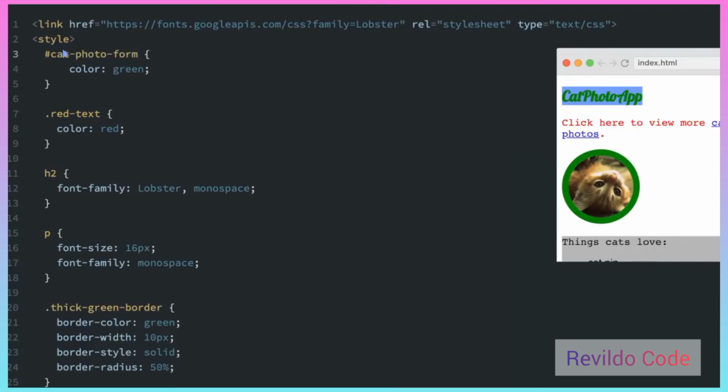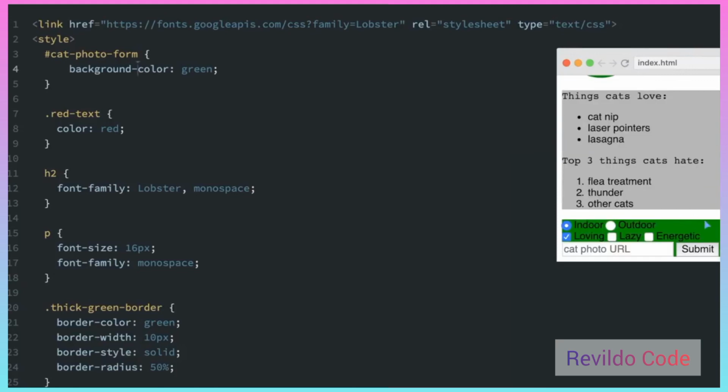And then for color, instead of color green, it's going to be background color green. And now I'm just going to refresh that. And if I go down here to the form, you can see it's green in the background.